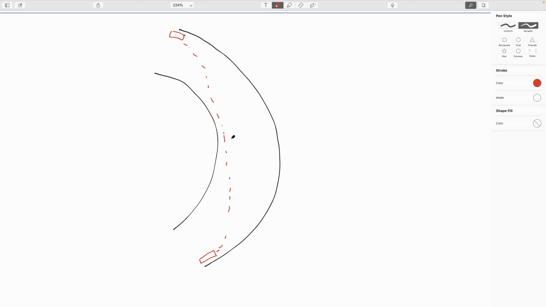Seemingly staying on the inside of the curve the whole time would be the shortest way around. Now, obviously, a race car driver is doing this because it'll give them a faster lap time despite driving a longer distance. But I want you to figure out why that is. Pause the video and get back with me.